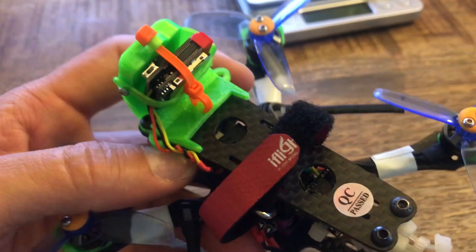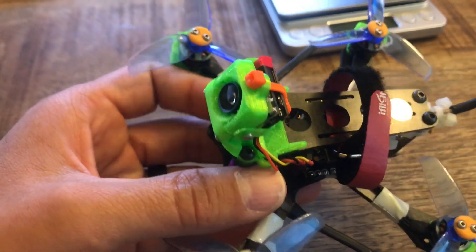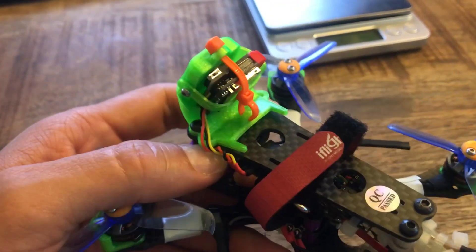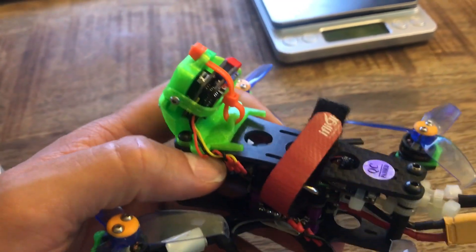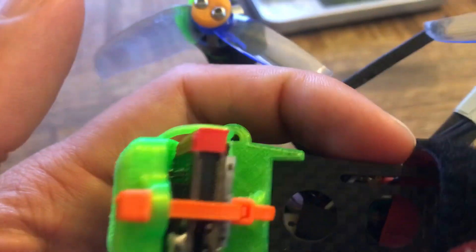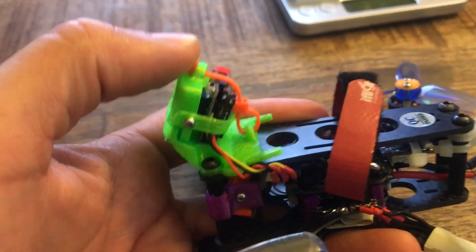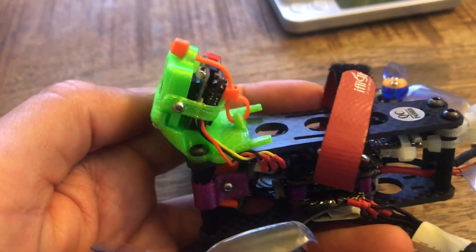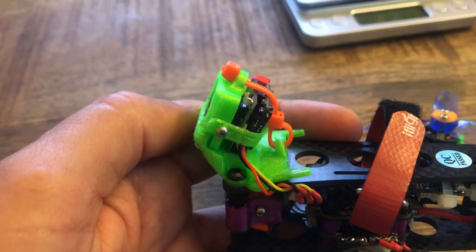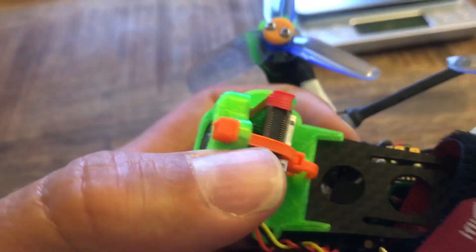If you're going to run this on a mini quad, you're going to get a lot of vibrations — especially if you crash and your props get bent. The camera is very sensitive to vibrations unless you have the right amount of flex in your mount. In my case, it's secured at the bottom by two screws into the standoffs, and then I also have a zip tie up top that tensions everything back. I played around with different designs and found this to use the least material and dampen vibrations just the right amount, so I get very little jello. My previous mount versions had a lot of jello.